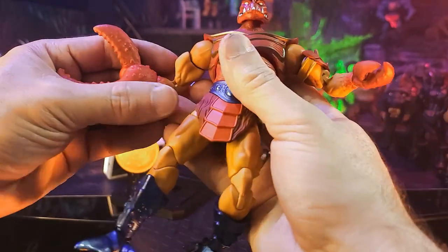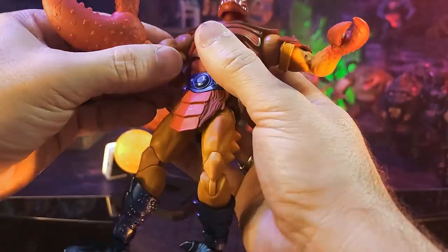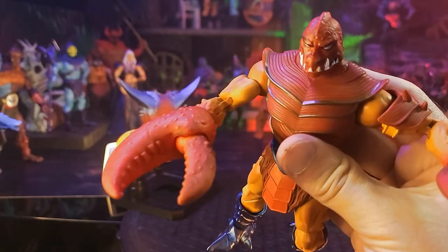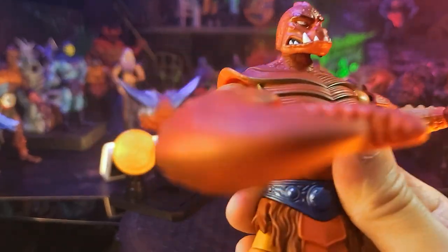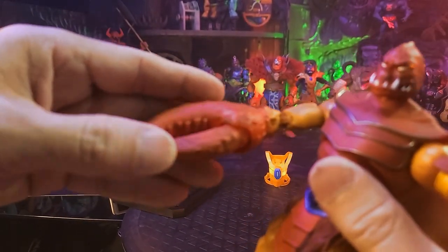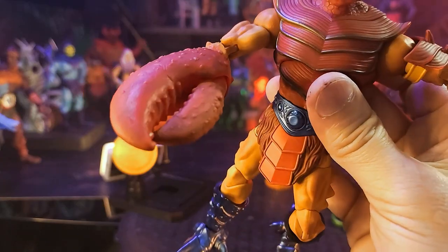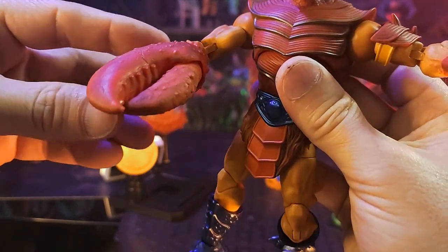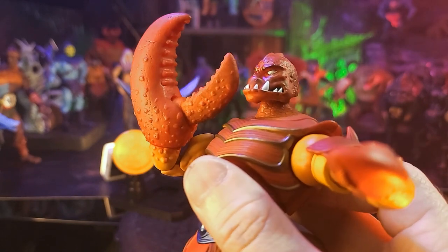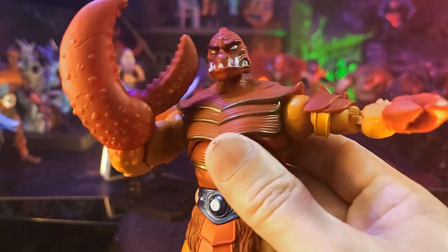Wow, that is just so intimidating. My shoulder on this side is really tight and I don't want it to break, but just look at that. Just amazing. It's just going to come at you. Really, really detailed and really nice all the way around there on that claw. Just so cool. Just look at the detail on there. I love the way it looks, and that is so neat.